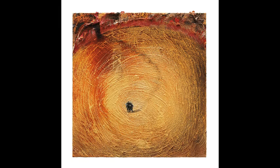This presentation is of Miquel Barceló, a multimedia artist from Mallorca, Spain. Barceló is passionate about his Spanish heritage and uses it as the basis of many of his works. His influences have been Jackson Pollock, Antonio Tapies, and Jean de Buffet, and he is the youngest artist to have exhibited in the Louvre. This particular painting with the bull in the ring caught my eye.